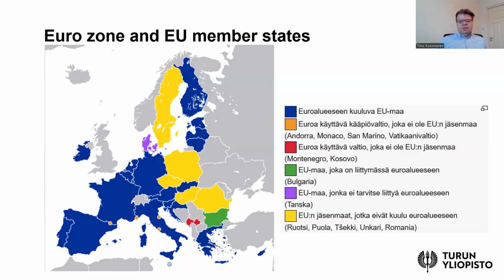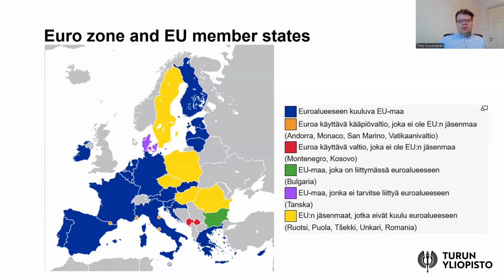Notice that if you think about the Eurozone, we have mainly all of the countries in Western Europe and also most in Southern Europe as part of it. Then in the north, we have Finland and the Baltic countries, but we also have this yellow zone in Eastern Europe and Sweden, which are not member states. And of course the Republic of Ireland is also part of the Eurozone, even though it doesn't have a land border with the rest of Western Europe.